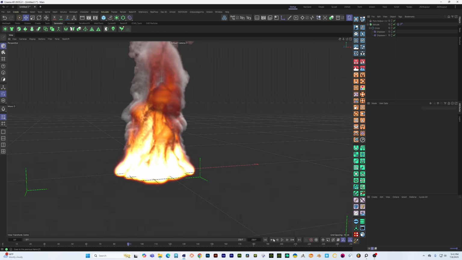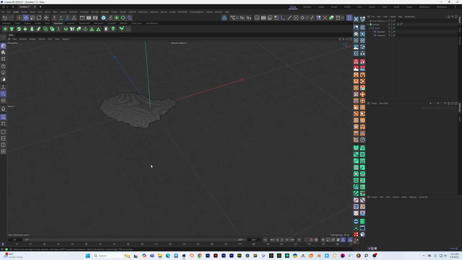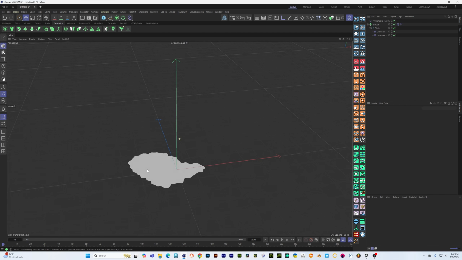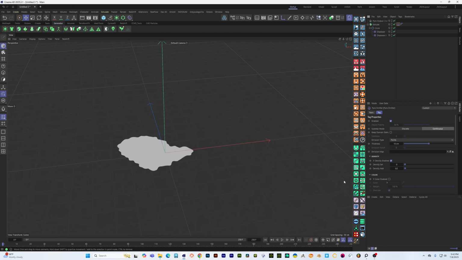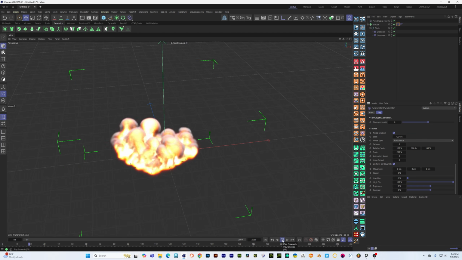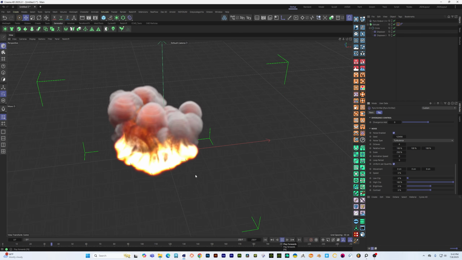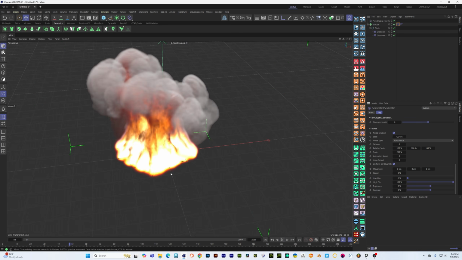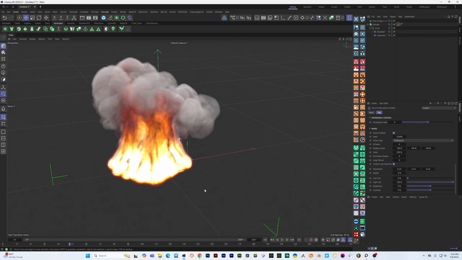Okay, so now another thing, and yeah, that's enough points. So now we're going to go to our noise, because even though it's not emitting exactly the same everywhere, it's still pretty uniform.